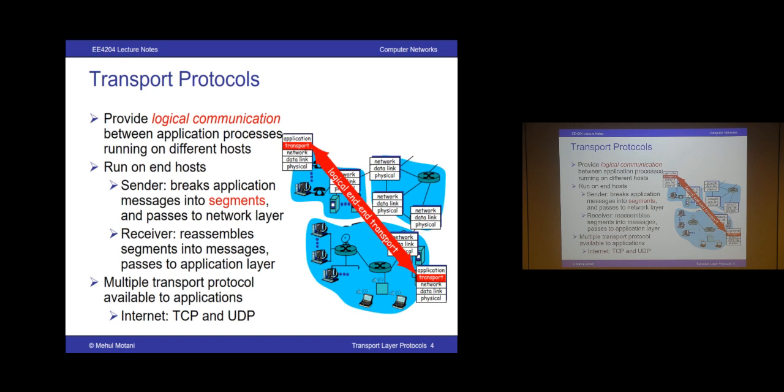Now we use the word packet to be generic. But actually, in networking, we give each packet at every layer a name. At the application layer, the packets are usually called messages. Transport layer, segments. Network layer, does anybody know? Packet is the generic term, but it has a name: datagram. And then link layer, frames. So if we ever use one of these terms, you know what layer I'm at.